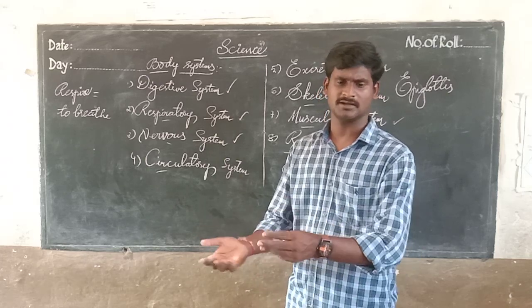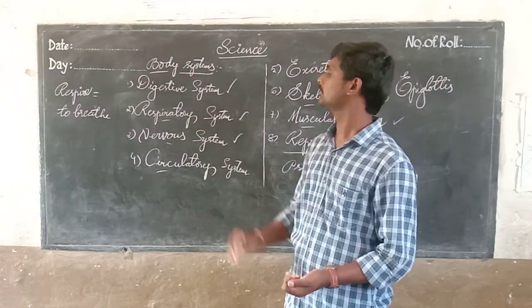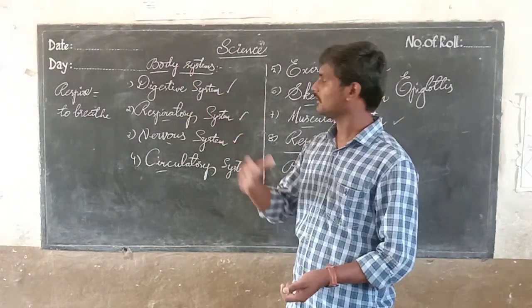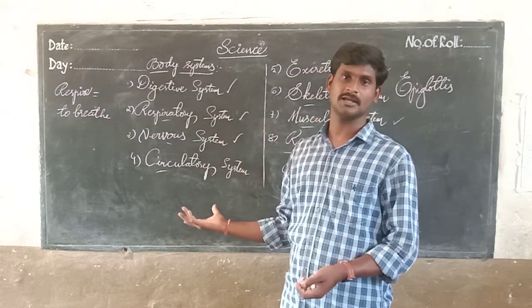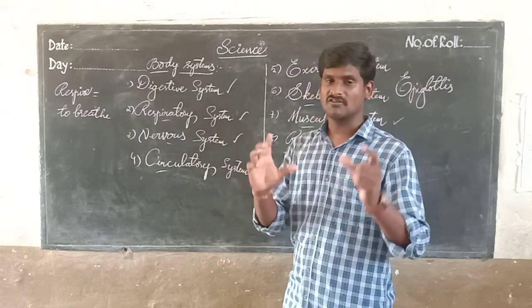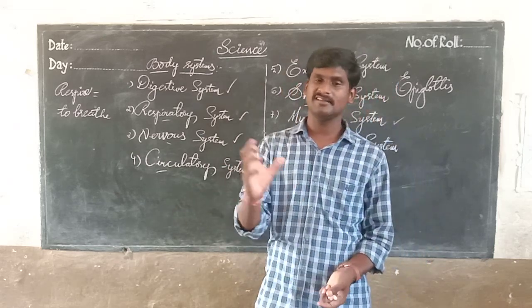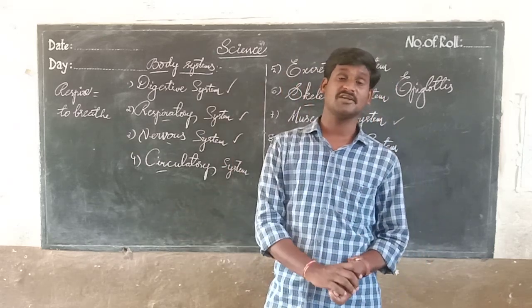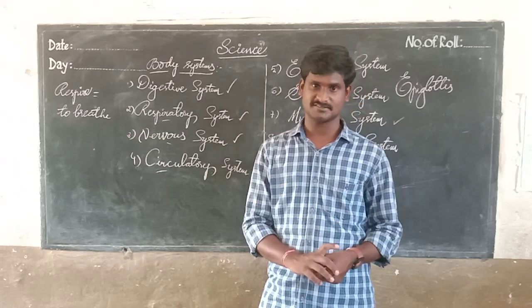At that time you have to consult a doctor, based on the proper doctors. For example, for digestion there is one type of doctor, and also for respiration, and for the nervous system, and for the circulatory system. One part can be studied by one doctor. Based on the parts we have different doctors. Those are called medical specialists.